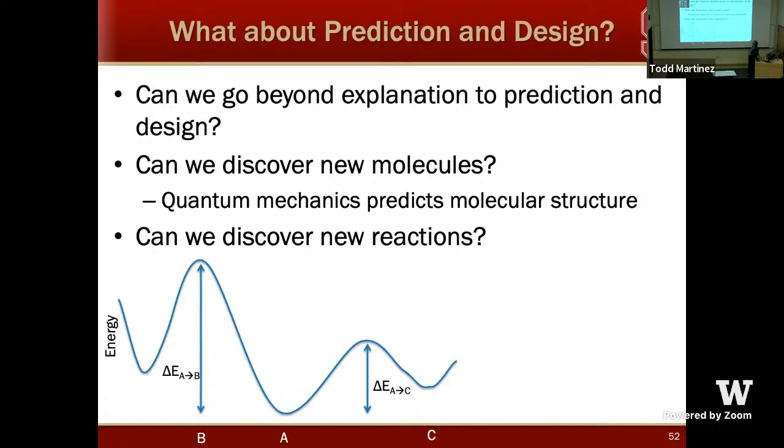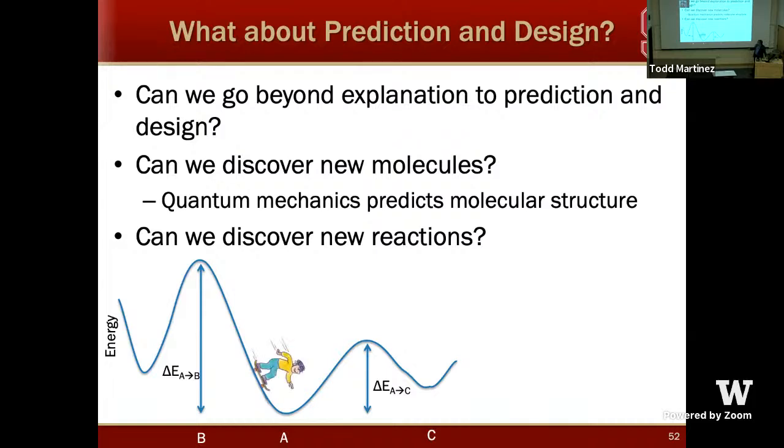And this is where you come into another idea. Well, okay, if we can do calculations fast enough, then maybe we can start discovering new molecules. Maybe we can discover new reactions. So maybe we can take this method, which, because it's solving the electronic Schrodinger equation, is able to have bonds rearrange and form. So it should be able to find reactions that we didn't know about, right? If we just drive it, right? And that's what we're going to try to do.